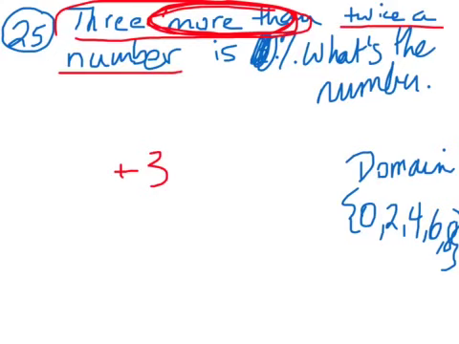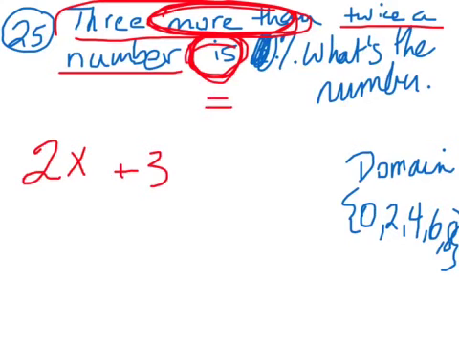Twice a number. What do y'all want to call the number? X? Let's use X because that's what we used before. Okay, so 2X. Isn't twice a number 2 times the number? Couldn't we write it as 2X? And what's it going to be equal to? 7. Then what does is mean in a word problem? Do you remember? It means equal. Y'all knew it and you said it even without me asking. I just want to point it out.